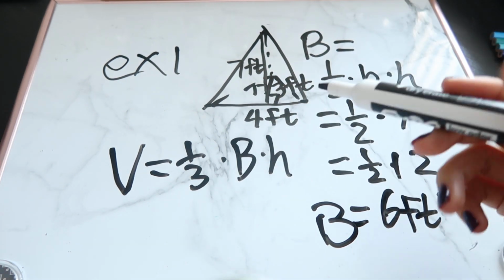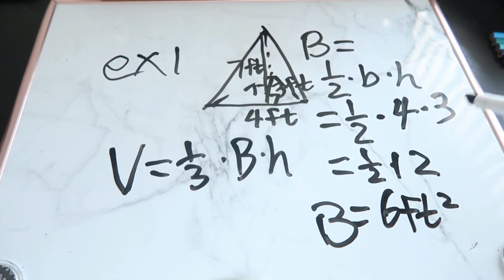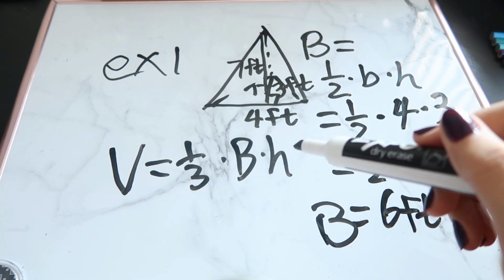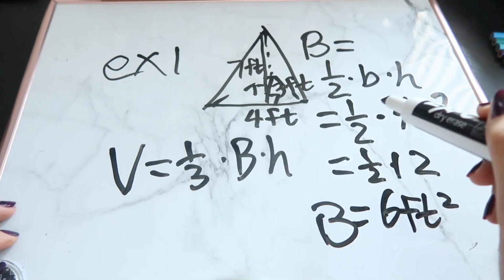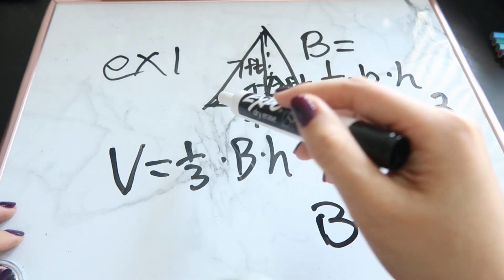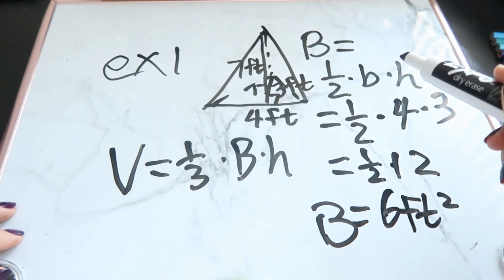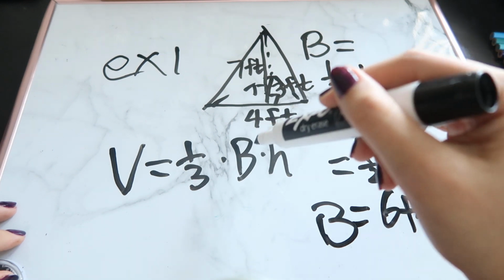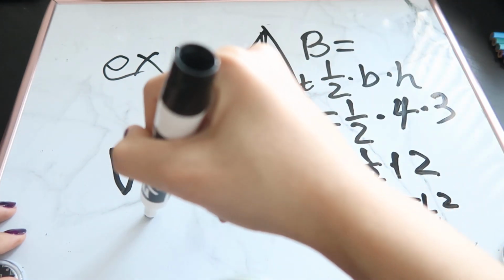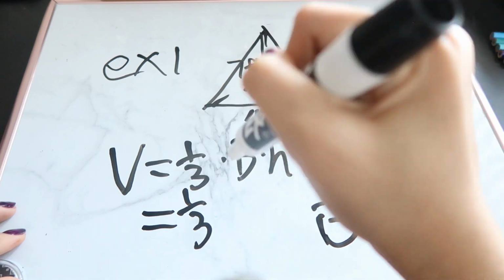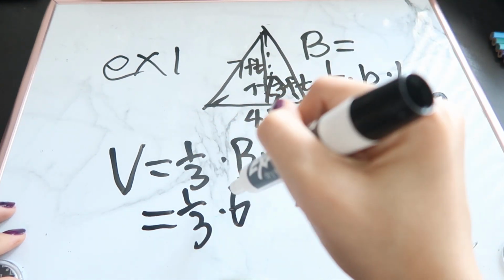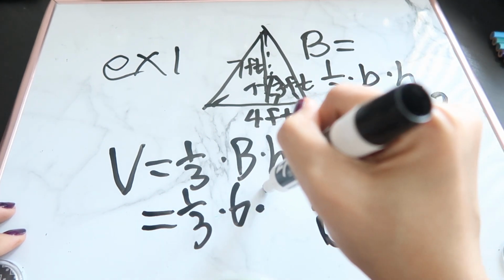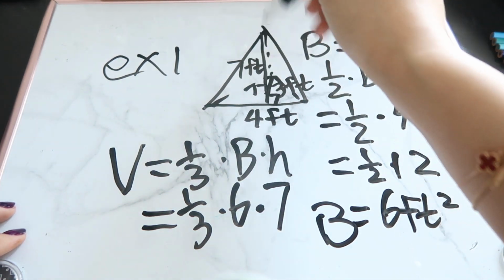One thing to keep in mind is that you have to do the base first. The height for the base is different from the height for the volume. When you're looking at a base, you pretend you only see this bottom triangle, and that's how we get the height here is 3. Versus for the volume, we're looking at how tall this whole shape is. So it will be 1/3 times 6, which we got from the formula before, and then the height will be 7, again, how tall this pyramid is.